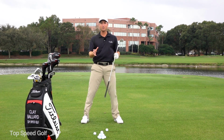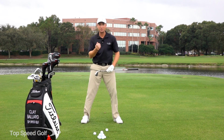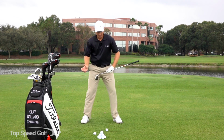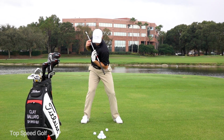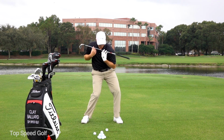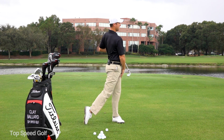Now in reality, in a golf swing, we don't want to bump so far to the left. That's been a lot of common instruction out there that says bump to the left, and I see so many players sliding out in front, getting too far to the left, and they get jammed up and can't rotate through the ball. I want you to feel like as you go to the top, I'm going to start down by feeling like I have a little pressure on the inside of my right foot, and I'm going to get those hips to rotate a little bit. And then as I come on through, I'm going to let my weight shift up to the left, and as I finish, it's going to be on my left foot.